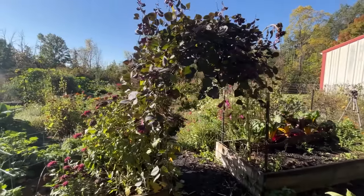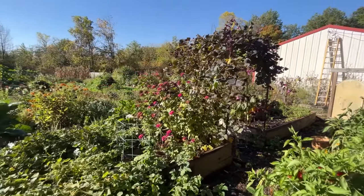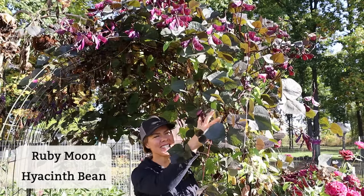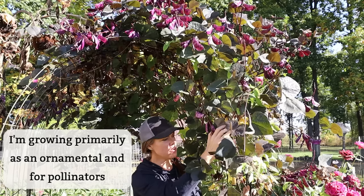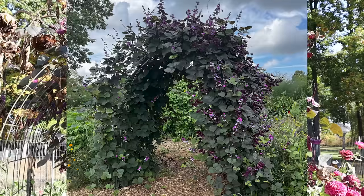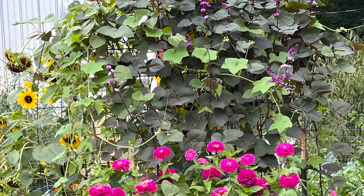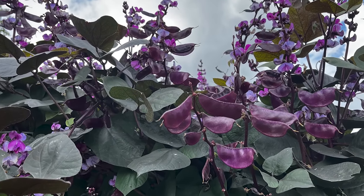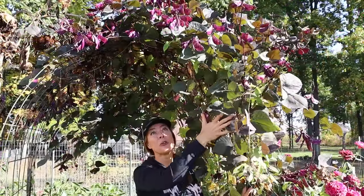In the next raised bed, this is one of my favorite plants of the entire season this year. This is Ruby Moon Hyacinth Bean, and for some reason I'd never grown this personally before — I've known about these but just never tried them in my own garden. I saw them at my sister's farm last year and had to have it. I got these planted a little late, but what a fun plant. From the beautiful purple blooms to these really decorative purple seed pods, this is definitely one I will be planting every season from here on out.